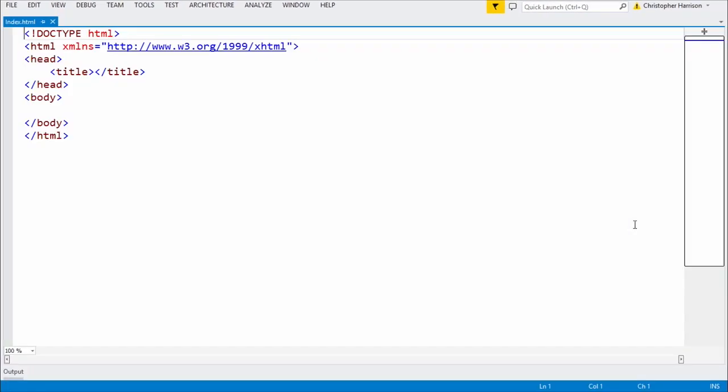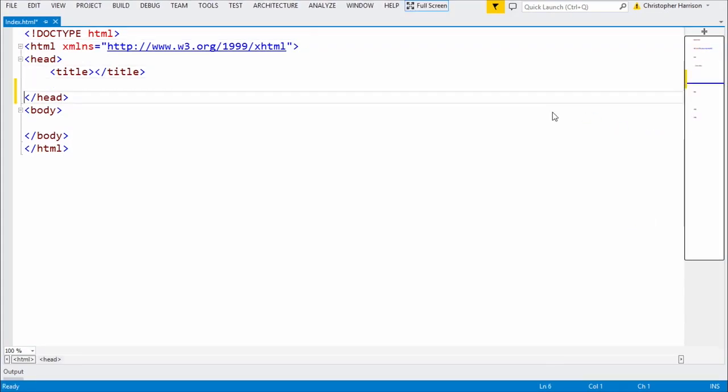All right, now for right now, I'm just going to put the style right inside of here. The reason that I'm going to do that is just for simplicity's sake, because I'm going to be bouncing back and forth between the style and the HTML. So just to avoid going back and forth from file to file to file, I'm just going to do it inside of here. And then in a couple of minutes, we'll go off and move that somewhere else.